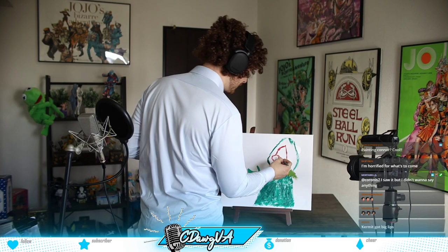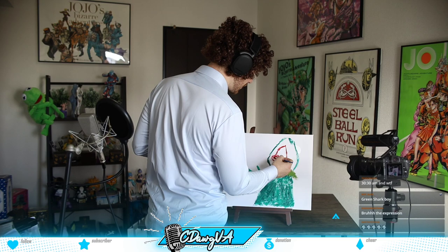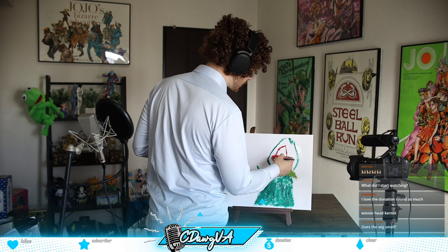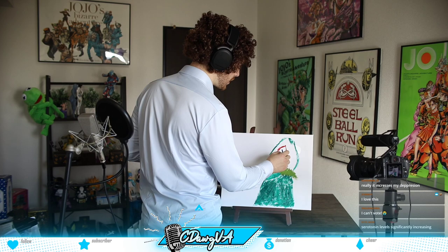Now that we've done the outline, I'm going to color it in like a children's kids book. I'm going to paint over it. Because that's what professionals do, I think. I'm not really sure. I didn't look at a guide before doing this because I didn't want my vision to be compromised by the norms. I like to do things my way. And I think you guys might like my way too. So I thought, let's just go into it blind. Let's just experience art together.